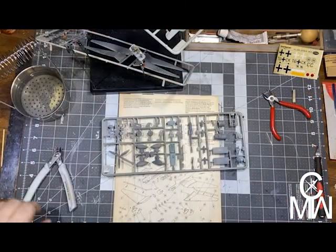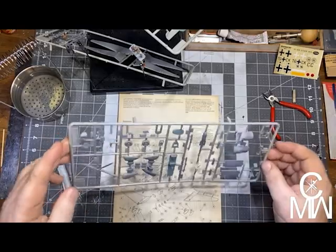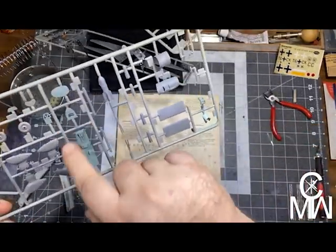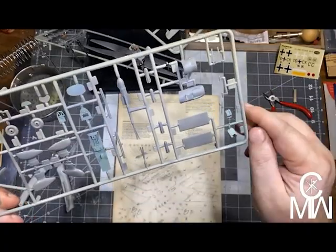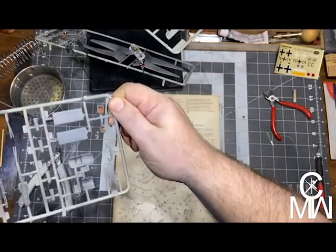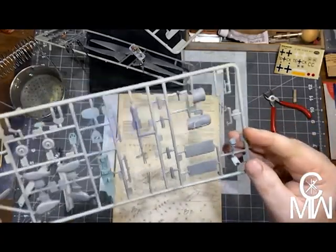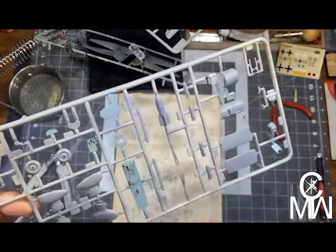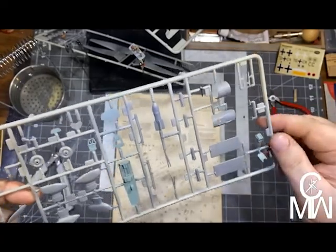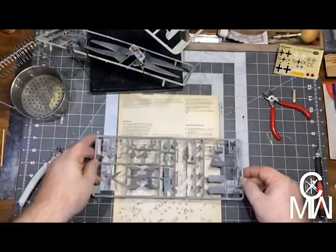Okay, so everything is primed. I got the interior, the off-green that I want to use. I got the seats painted. I got the what little there is of the instrument panel dotted with some silver there.